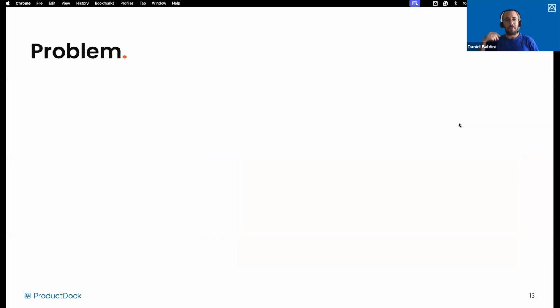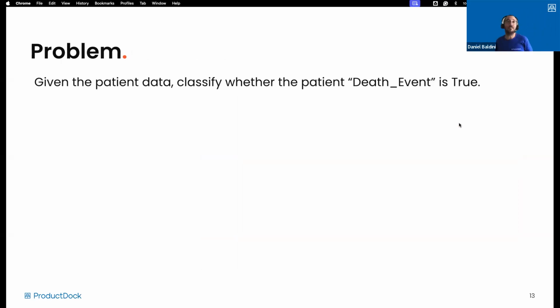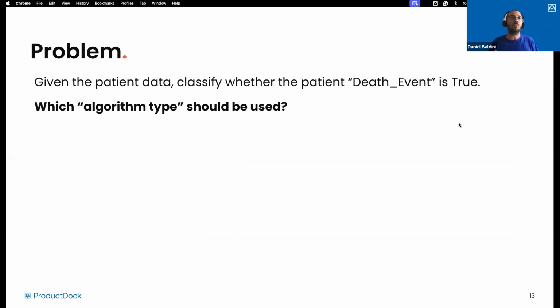Let's think about the problem that I proposed for this talk. Given the patient data information, classify whether the patient death event, which is what is in the database, is true or false. So which algorithm type should be used for this specific case?